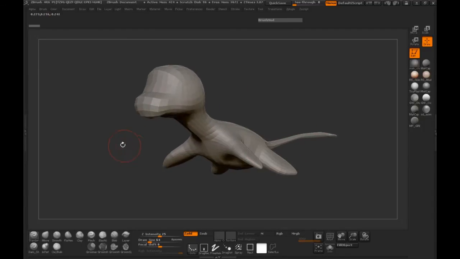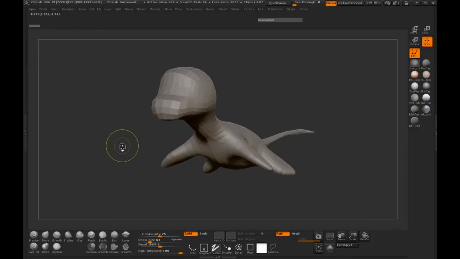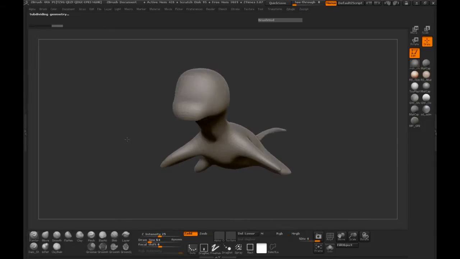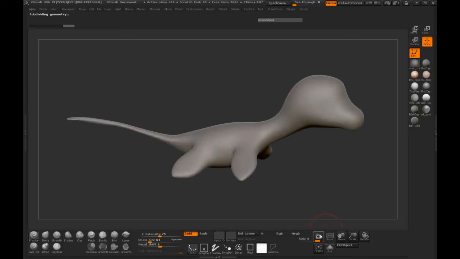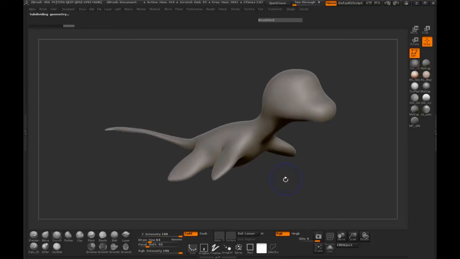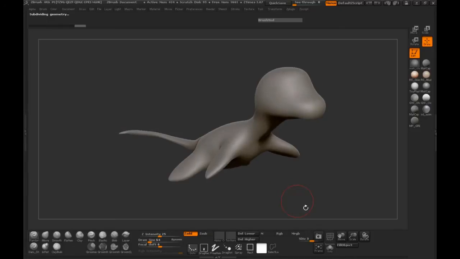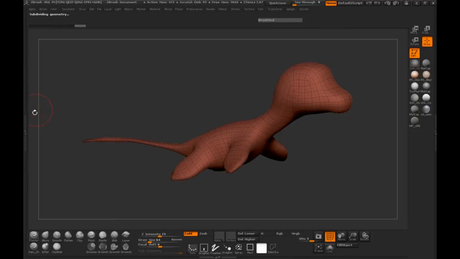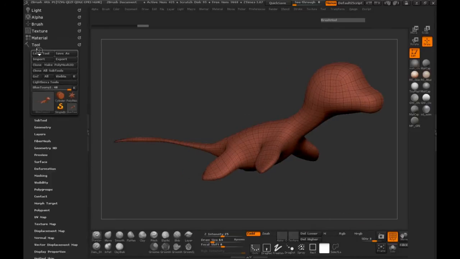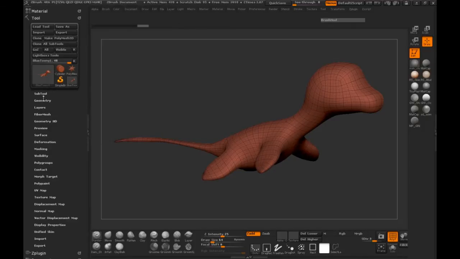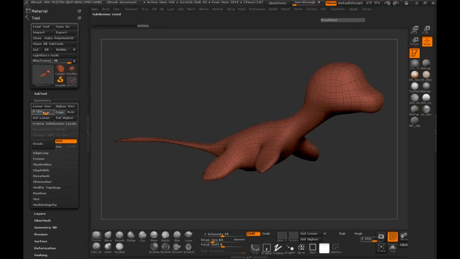So what we want to first do here is we're going to need to subdivide this a couple times. So if we take it up to our level 4 of subdivision, this should be good. But I want to make sure that we jump down to 3 here, and I want to take a look at the geometry before I continue. So we'll just hit our geometry tab and hit our delete lower.